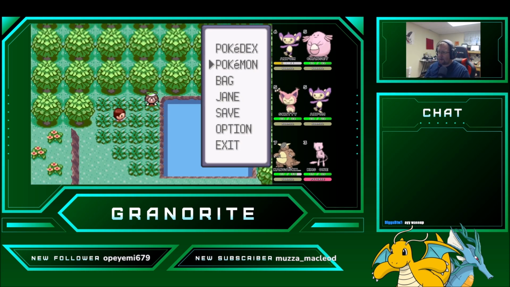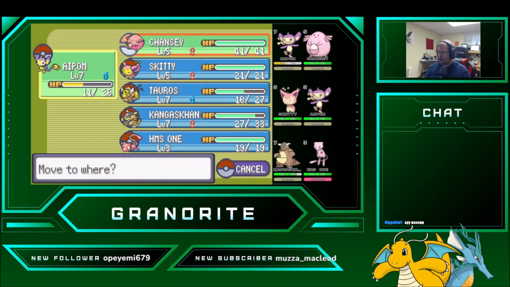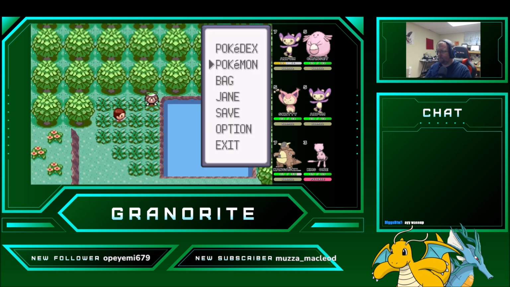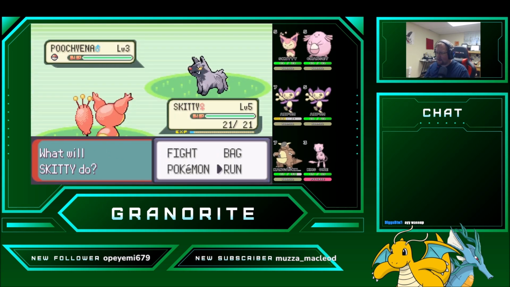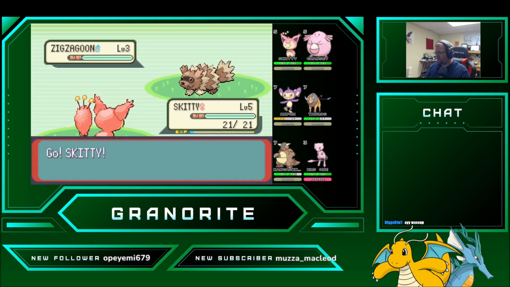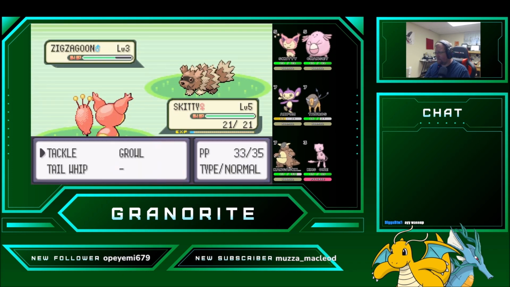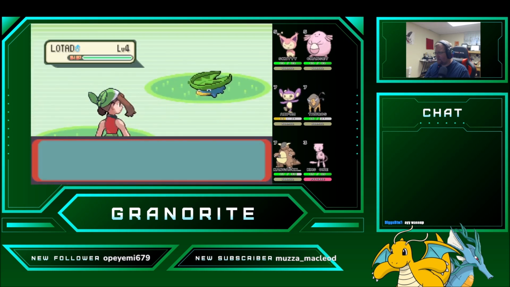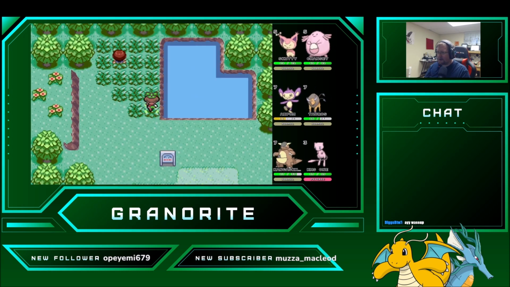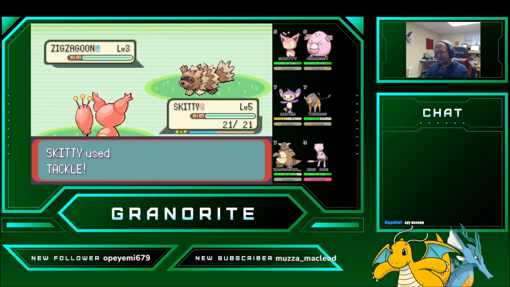Alright, there's Aipom done. Now we will go to Skitty. Skitty wants special attack and speed, so we want those Ralts that we got earlier, and Zigzagoons. That's right, Skitty's going to be our special attacker on the team, along with Chansey, really.